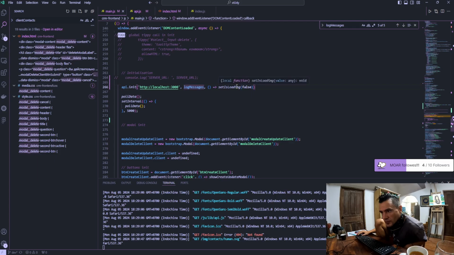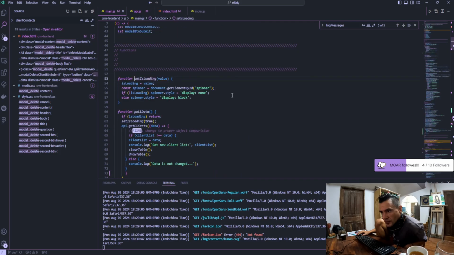So we have a spinner which showing what's happened with request, and in any case, if something goes wrong, we want to close the spinner with this set is loading false, and yeah, that's fine.